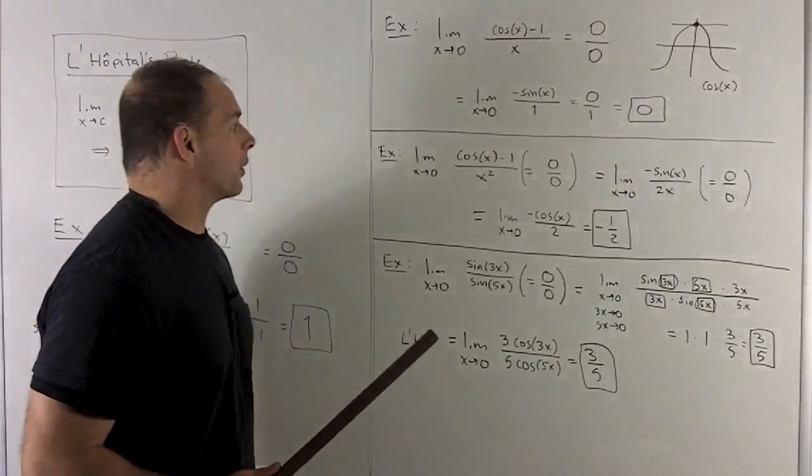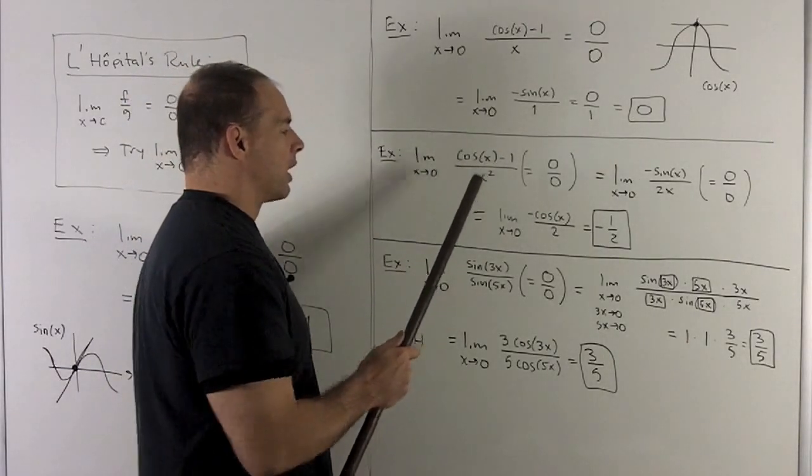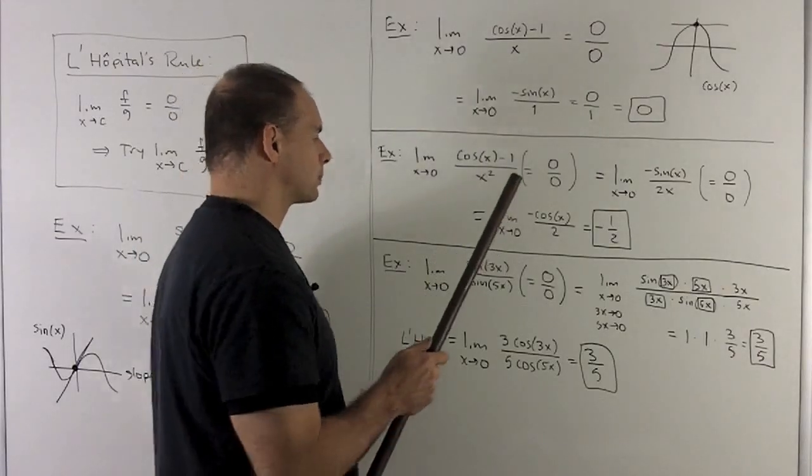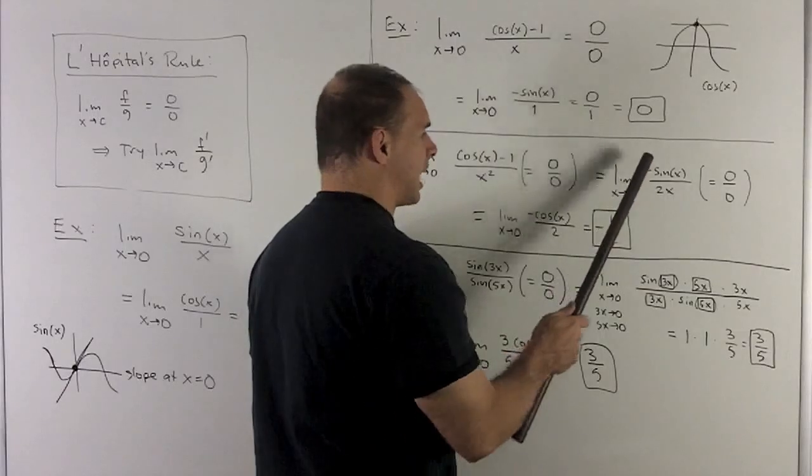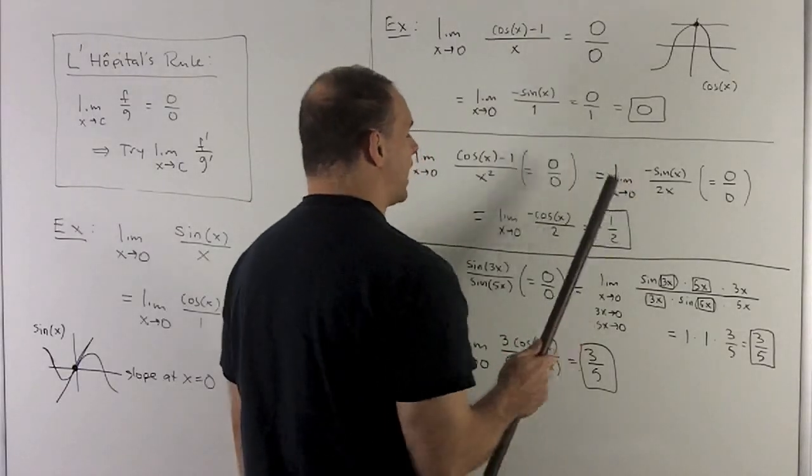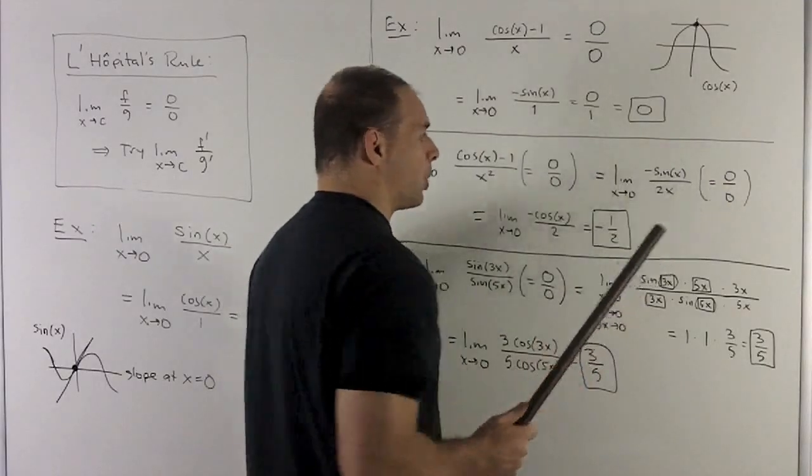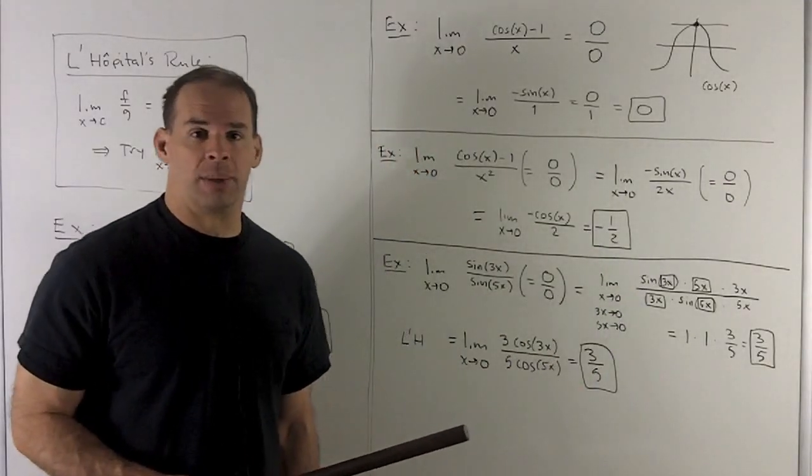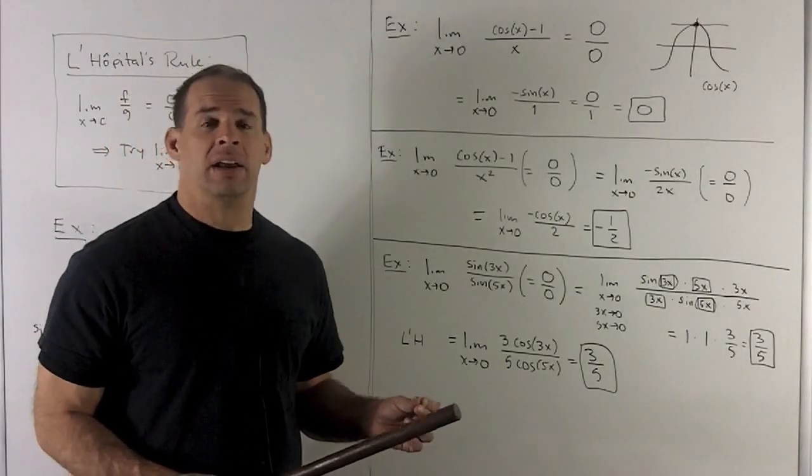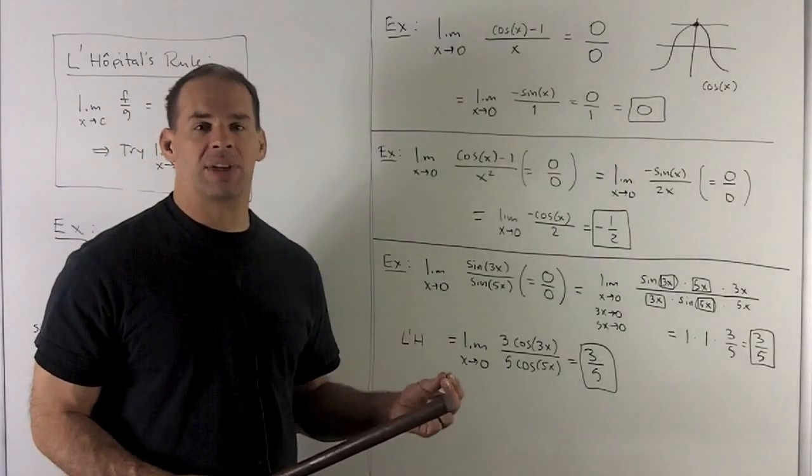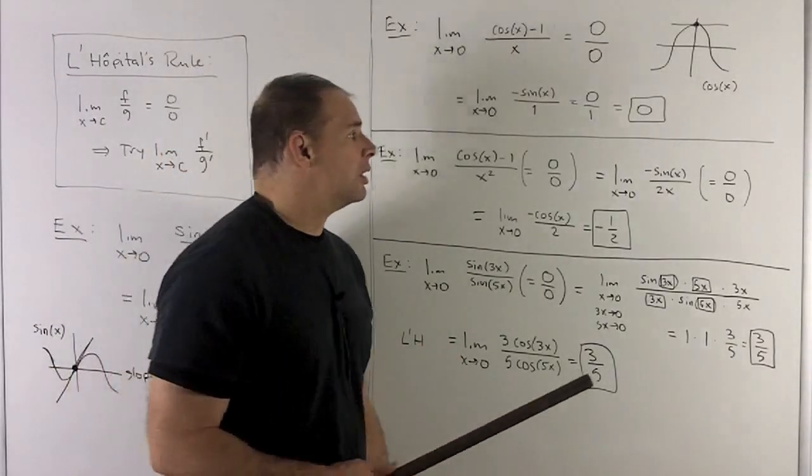Let's push this one a step further. Let's try the limit x goes to 0 of cosine x minus 1 over x squared. Again, we still get our 0 over 0. I take the derivative, top and bottom. We get our minus sine x again. But now we're over 2x. When I put 0 in, we get 0 over 0 again, another indeterminate form. So what we can do is apply L'Hopital again. We can keep applying L'Hopital until a number comes out. Once that number comes out, we're finished.